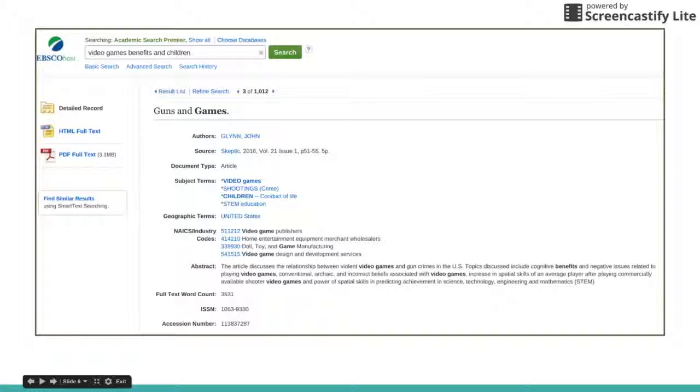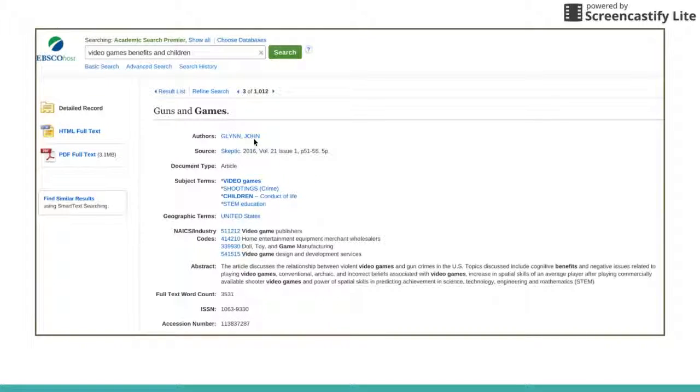To make an article citation, this is an example of an article that I might use. Now I need to think about those different parts: the who, the what, the when, the where. Who wrote it, when it was made, what it's about, and where it was published. The first thing I'm going to look for is my author. Right away, I see at the top of my article information, I have a field named author, and I have a name listed. So there's the first piece of information, and I found it.